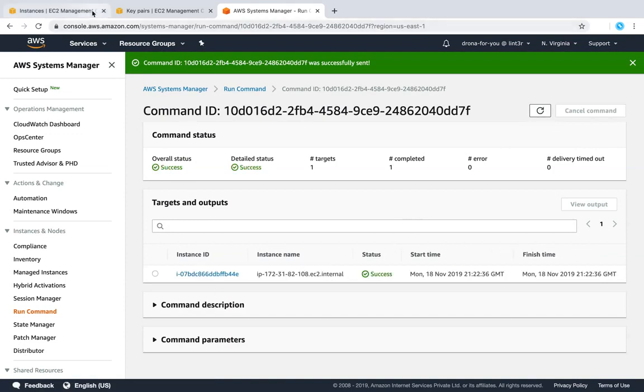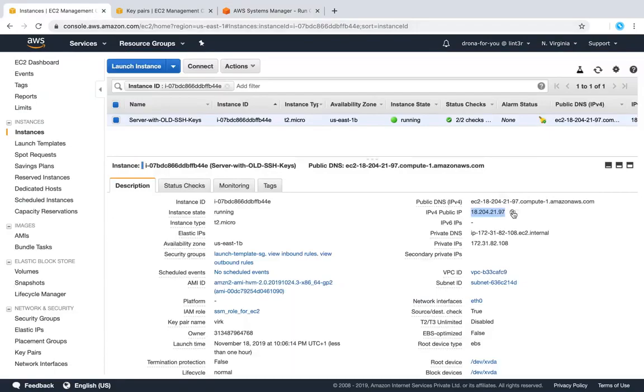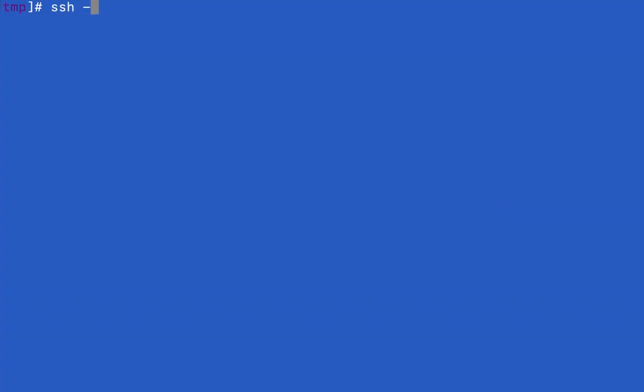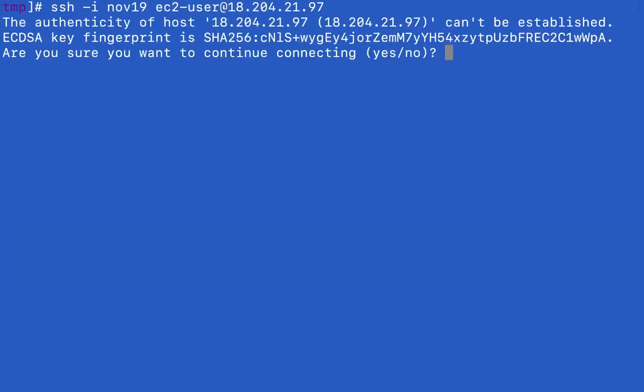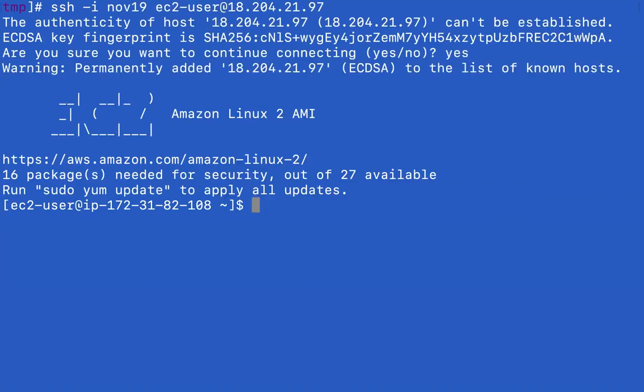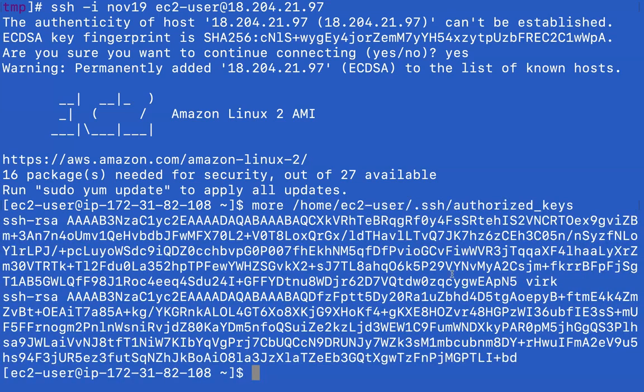I'm just going to copy the server's public IP address. Let us go ahead and try and connect to the server. There you go. We just rotated our keys and we are able to connect to the server. If you remember the location where I inserted the keys, you should be able to find two keys here. The first one was the key that was already there when the machine booted, and we just inserted one more key and we are able to log in.